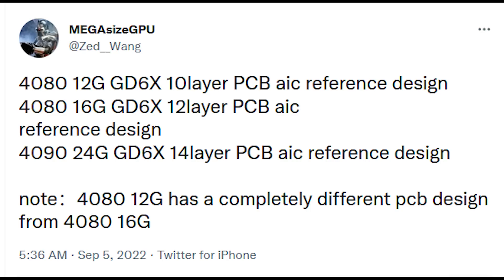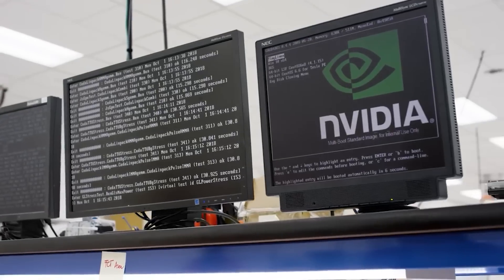We are closer to the 4090 seeing a release than the 4080. Now whether the 4080 gets launched, there's been some news that the 4080 has two models — 12 and 16 gigabytes. I've heard the 16 GB one is going to be the one that's launched, but there's also other info that the 12 GB and 16 GB are both going to launch simultaneously. Honestly, I don't know — it could be like slightly different SKUs, like the 3080 12 and 10. It'd be very odd for them to launch those simultaneously, and there are so many conflicting rumors on what the SKUs are.